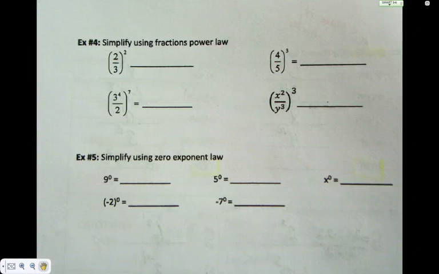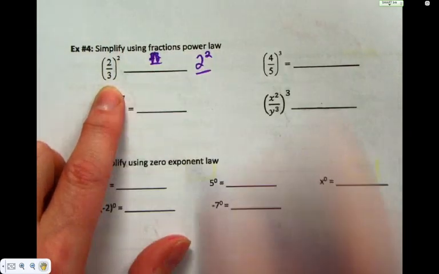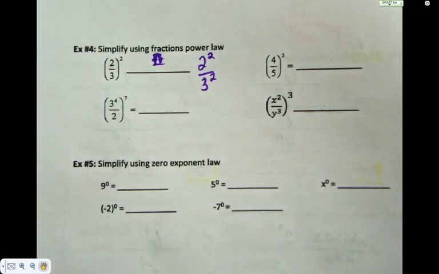You need to be careful in this unit and read the instructions, because you're going to mix up simplify and evaluate. What does evaluate mean? Find the number. What does simplify mean? Shorten it, make it smaller, make it more compact. So this one, we're just going to use the exponent law. We're not going to go ahead and evaluate because the question didn't ask us. Fraction power law says that if there's a numerator and denominator, each part gets the exponent. So this becomes 2 to the 2, as I wrote that as 2 to the 3. And the bottom becomes 3 to the 2. That's it. That's exponent power law, fraction power law. If the question said evaluate, then we would actually give the numbers. But this question doesn't say, it just says simplify, so we're just going to leave it.